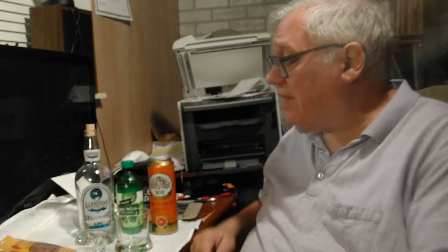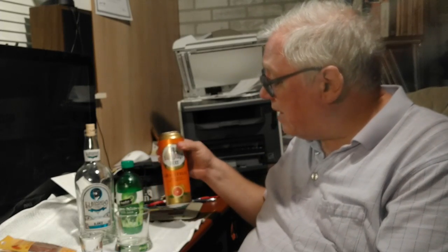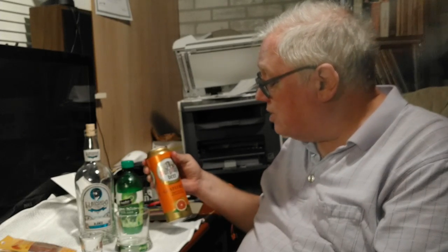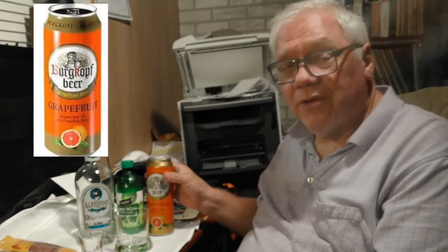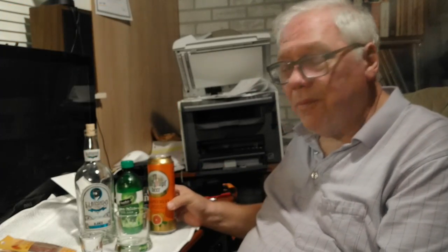So this is what they call a Paloma. It is tequila, a little bit of lime, and a grapefruit soda. And of course, they recommend you can make it with a grapefruit beer. Usually you might want a lighter grapefruit beer, like a Rattler, which is beer with grapefruit juice. But what I found was this thing called Bergkopf beer, a Belgian-style ale with grapefruit flavor. However, despite the Belgian and German-style name, it is actually made in Lithuania. But it's a pretty grapefruit-heavy type beer, so I think that's going to work for us.